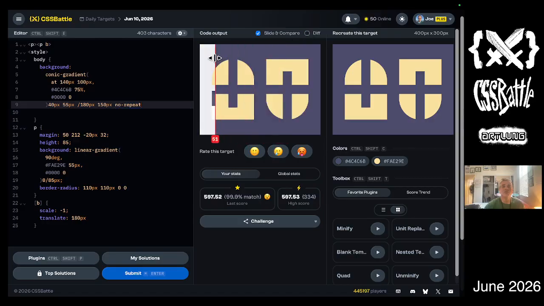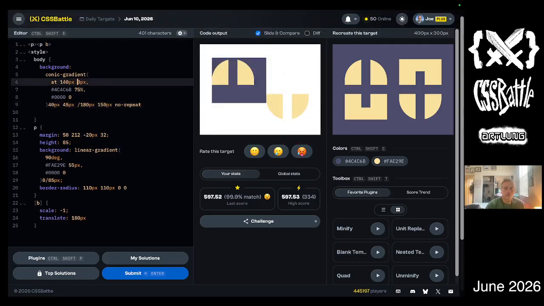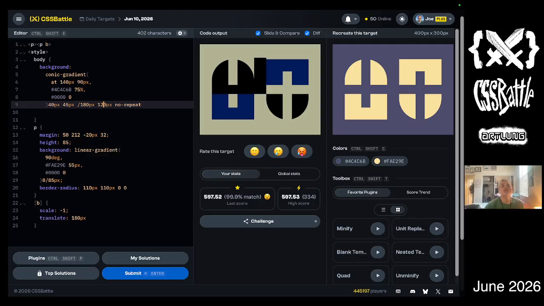This is where, yeah, we need to be not so tall. How about 40? I think that's what we want. No, that's not what we want. We want less tall. 40, 30, 20. There we go. Now let's let it repeat.